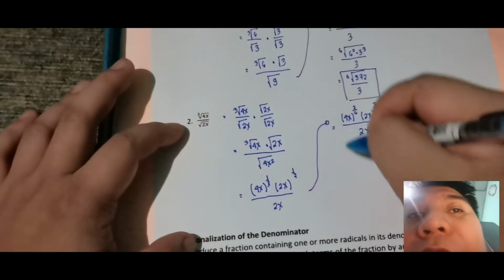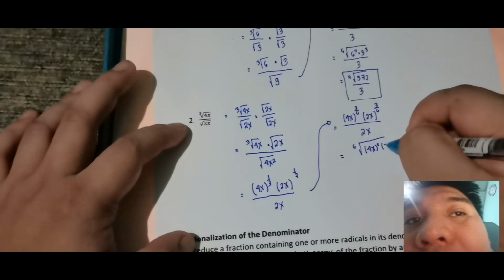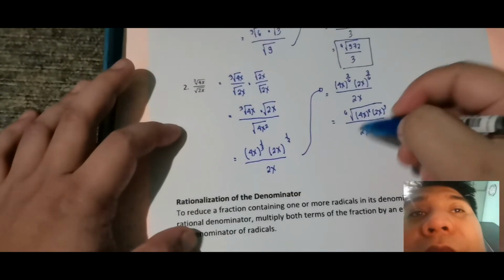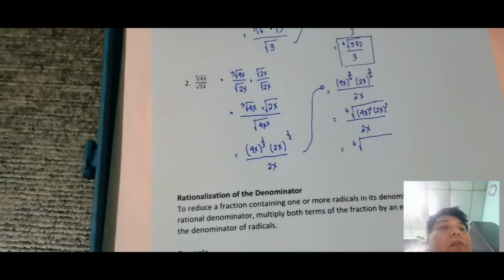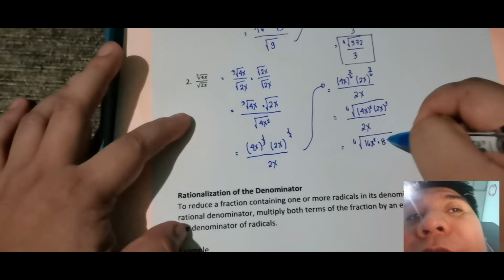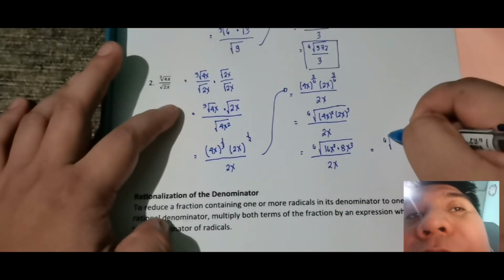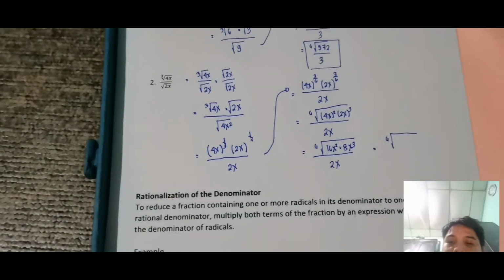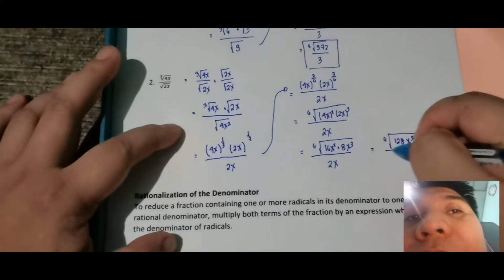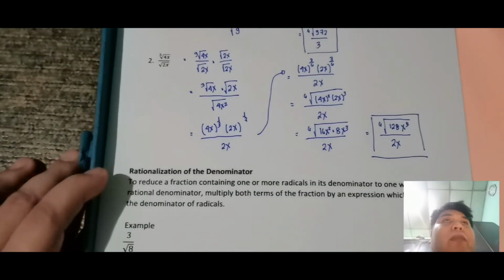Okay, next is, simplify na natin further. This is into radical. So, this is 6 root of 4x raised sa 2 times 2x raised sa 3 all over 2x. Okay, then simplify further pa yung radicand sa loob. This is 6 root of 4 squared is 16. Tama. So that is 16x squared multiplied by 2 cube is 8, then x cube all over 2x. Okay, then lastly, this is equivalent sa 6 root of 16 times 8. Check na lang, 16 times 8 is 128. So 128 x cubed times x squared is x to the 5th. Okay, all over 2x. So therefore, ito yung kanyang quotient. Okay, so napansin nyo, magkaruktong lang si multiplication saka si division.